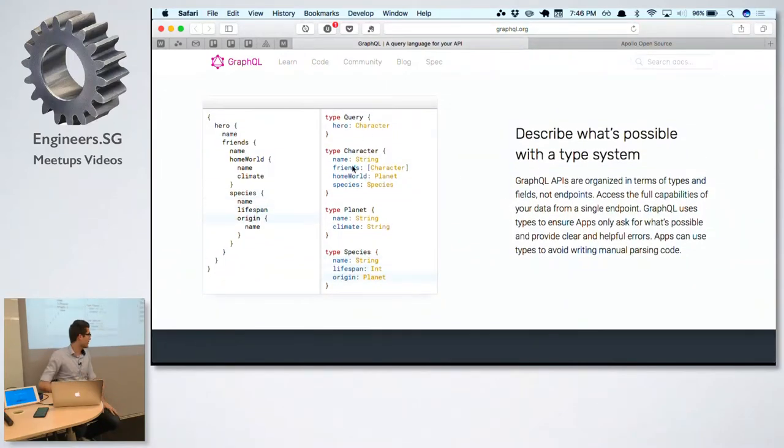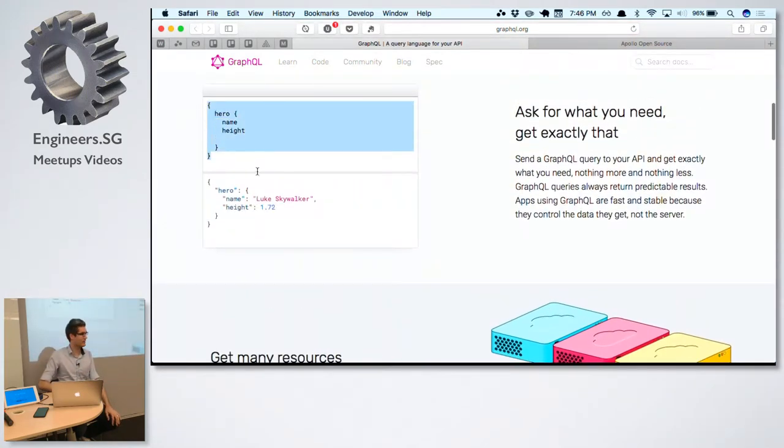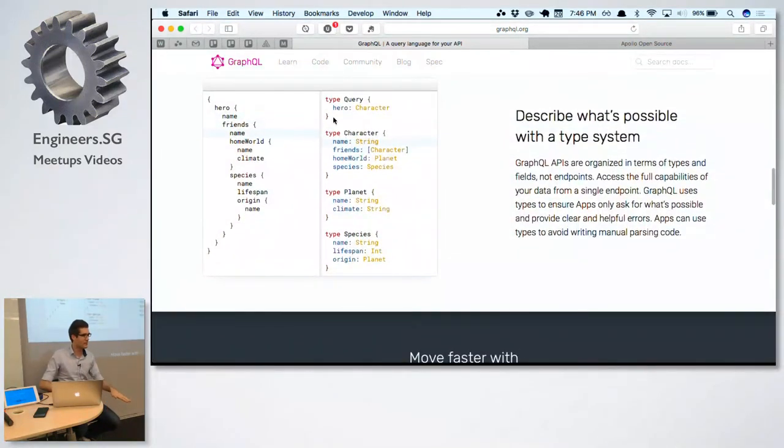Basically, the people on the back end, and I won't talk about this today, their task is to create the schema to describe what your data looks like. And it doesn't matter what database you are using. It could be Postgres, MySQL, MongoDB, there could even be some endpoints here with fields that you are taking from the Twitter API. So your API could talk to another API, and you can still query it in the same way, right? Because under the hood, on the back end, whatever language people use, these things are resolved by normal programming functions. And you can do in those functions whatever you want. You can do an SQL query, or you can do a request to some other endpoint. Okay.